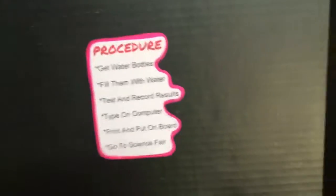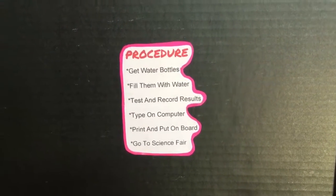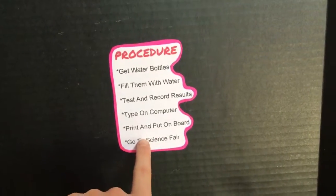Then my procedure is getting the water bottles, filling them with water, test and record the results, type on the computer, and go to science fair. And right there is make a YouTube video.